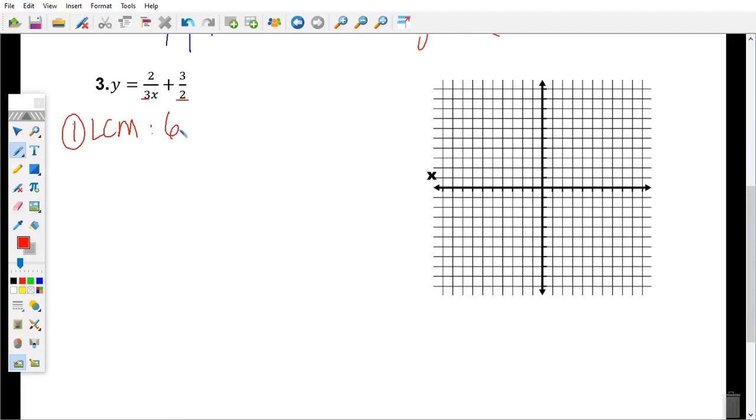Your greatest common factor is the greatest number they have in common as a factor. That would be 1. Their GCF would be 1, exactly. Okay. When there's a fraction, you want to find the LCM. So you find the LCM of the denominators, and what you're going to do is multiply each term by it.